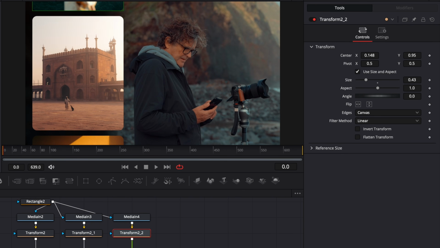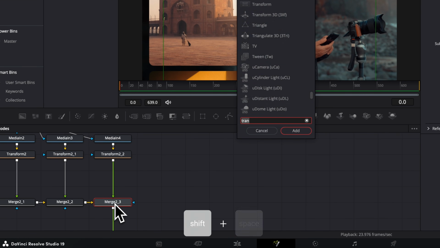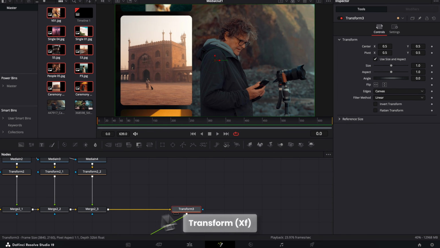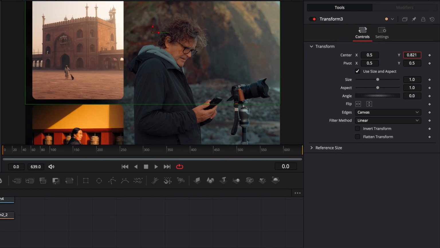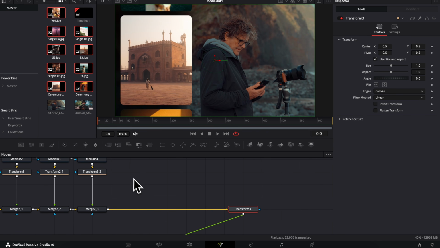Right now, I know that the gap is about 0.05 because we started at 0.5 and now we're at 0.95, which means that, if I were to go to 1, our picture will be off screen. So the difference is about 0.05, and I'm gonna try to take that into account when I displace each image from one another. Right now, I'm gonna select my merge, hit Shift space, and search for another transform and bring that in. Basically that's what's gonna allow us to create the animation for the carousel. Now, if I do some adjustment here with the position, as you can see, we can slide from one picture to the other.